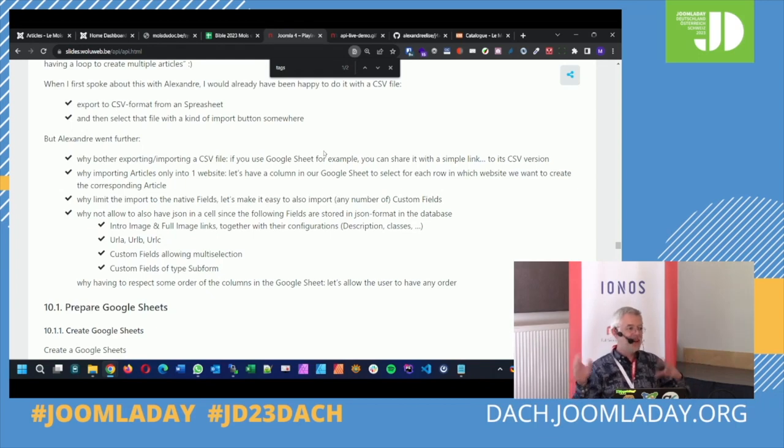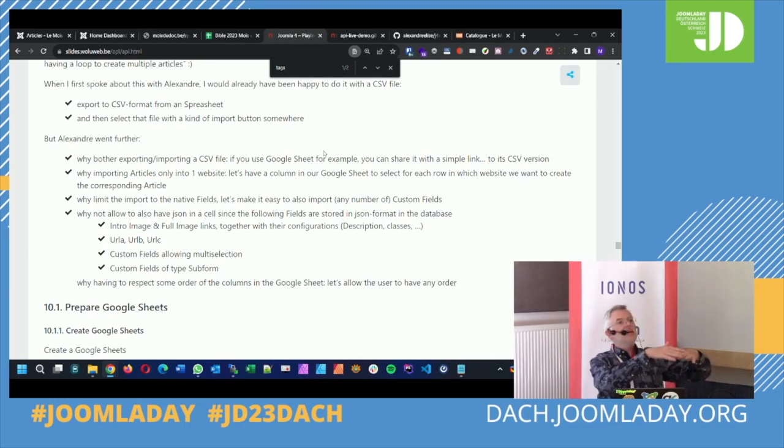Like, for example, when the script creates an article from the Google Sheet, if by accident, just like in the Joomla interface, you create a new article and give it an alias which is already taken by another article, you get an error message and the article is not created. So when you create an article from the API, it's the same thing. The API will try to create it, there will be an error, it cannot create it, but the script will continue with the next row, because otherwise it was annoying every time there was a mistake. It's also mentioned in the everything log of Joomla. So it keeps working on the whole list, and for all the articles where it could not create or update, it puts them on the second queue.